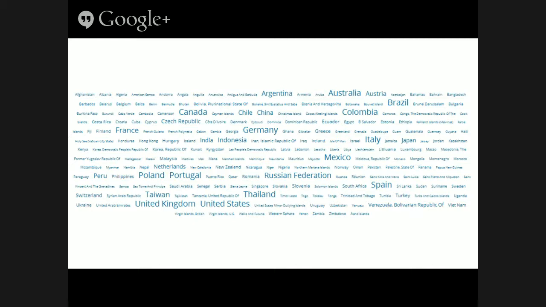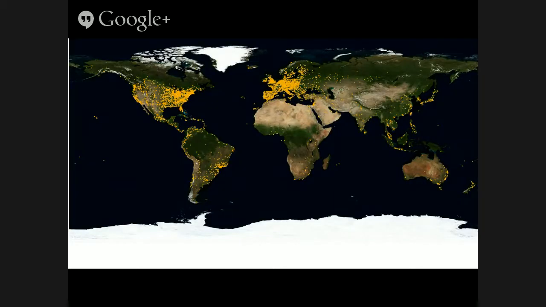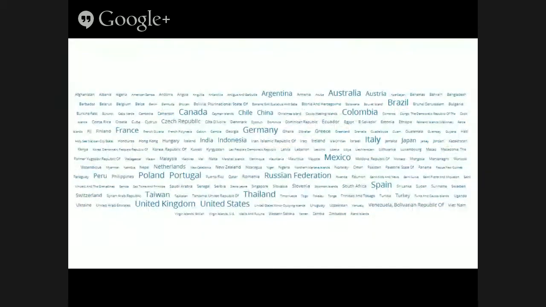Okay, so this is how it's used around the world. It's a word cloud of how it's used around the world. The larger the font is, the more Moodle websites are used there. You can see the smallest, tiniest fonts are Saudi Arabia, Lebanon, and so on. But it's mainly used in Mexico, Russia, Thailand, the United States, United Kingdom, and so on.